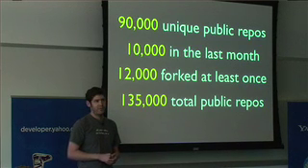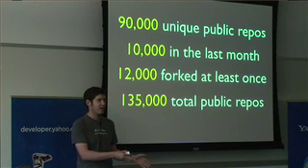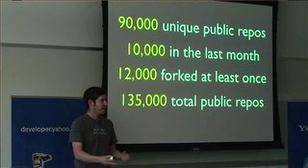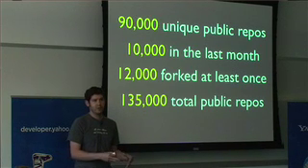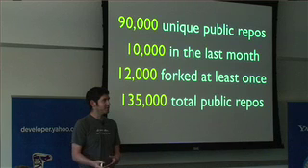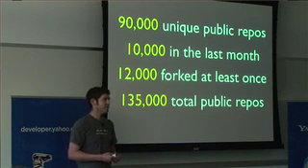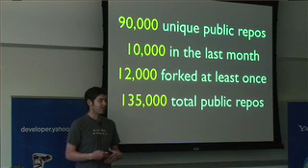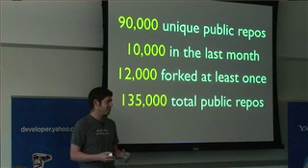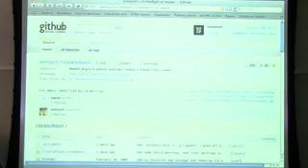12,000 of those projects have been forked at least once, meaning that someone came in and said, hey, your project is really cool, I want to contribute. So they forked it, and they intend to work on it. In all, there are about 135,000 repositories, some of those being forks and some being originals, on GitHub. So we've created this huge, broad ecosystem of repositories and coders on GitHub that are creating software in different ways than they used to, in a much more close-knit, free way than before.